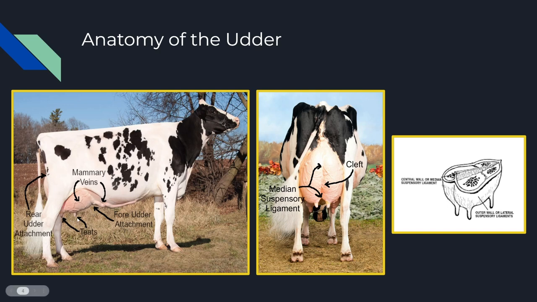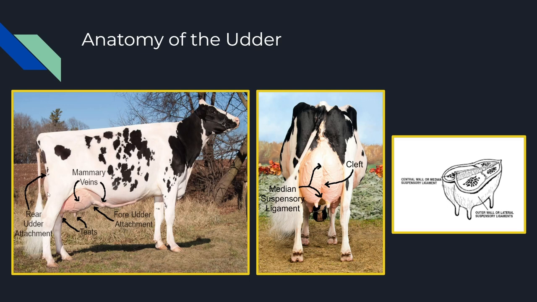Let's look at the teats now. The teats are your primary outlet for milk — that's where milk comes out and where the milker units, the machines that milk the cows, are attached. We want good teats, and these cows should have four teats that are fairly equally spaced. We also have two udder attachments — where the udder attaches to the body of the cow. We have a fore udder and a rear udder attachment. The rear udder attachment is closer to the rear or rump of the cow, and the fore udder attachment is at the front — front and fore have the same letter and mean the same thing.